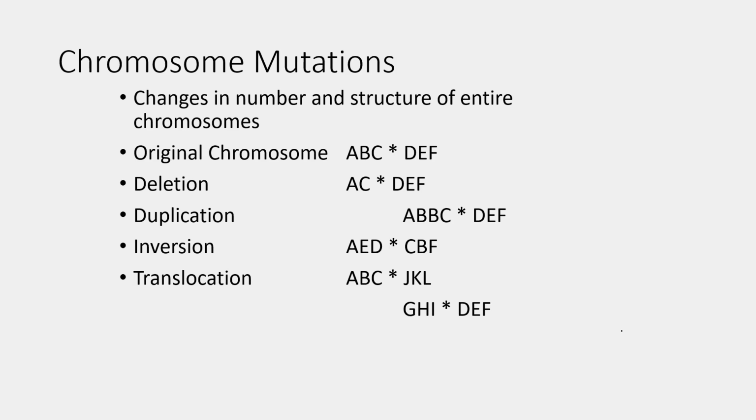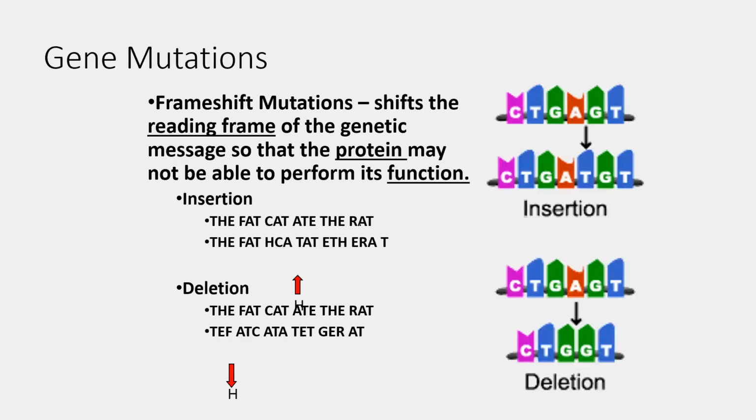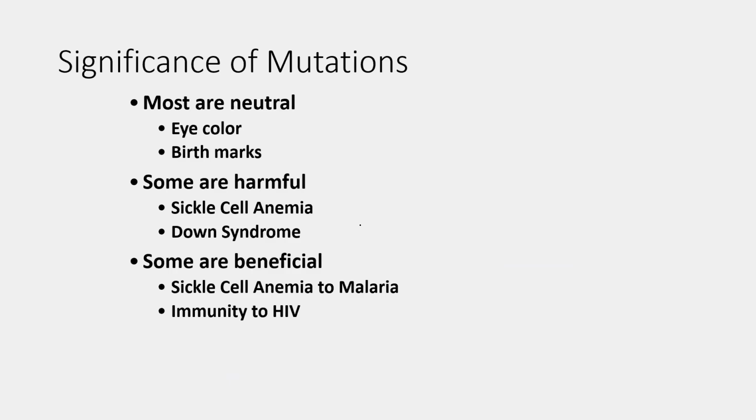So in terms of chromosome mutations, we have deletions, just like in the gene one. We have duplications, we have inversions, and we have what are called translocations. Okay? So deletions, duplications, inversions, and translocations. Now, does this make sense to everybody? Or do I need to do this again? Does this make sense to you all?